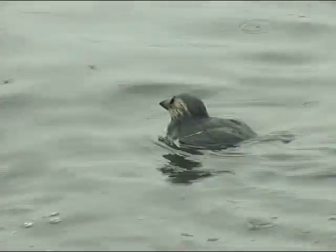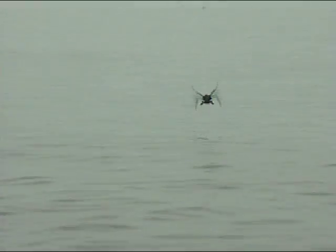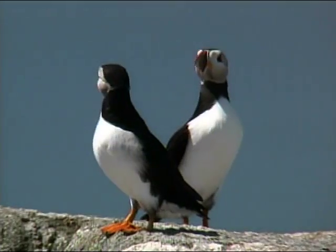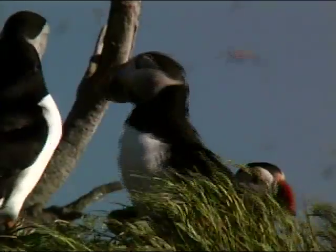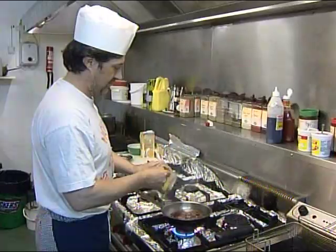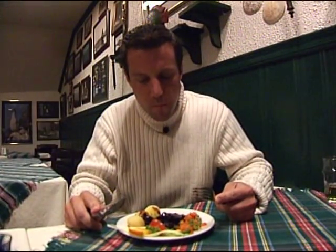Whether they swim to safety like the unfortunate bird I helped, or fly off over the North Atlantic, you have to wonder what kind of impact all this has on the species as a whole. The largest colonies of puffins in the world are found right here in Iceland, 8 to 10 million of them. They're hardly endangered. Besides, apart from being a national symbol, they are also a national dish. Smoked or sautéed, you'll find puffin on a lot of dinner menus around here. I figured I'd give it a try. And it's not bad. However, whoever told me it tasted like chicken was lying.